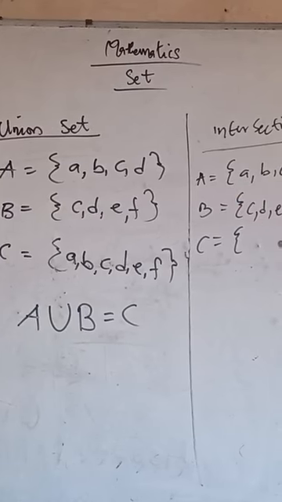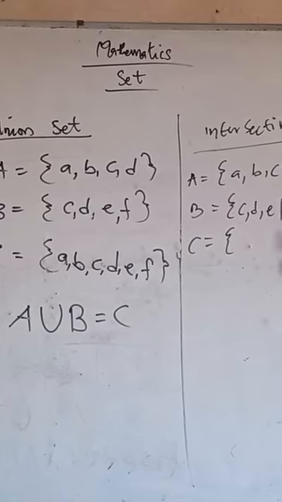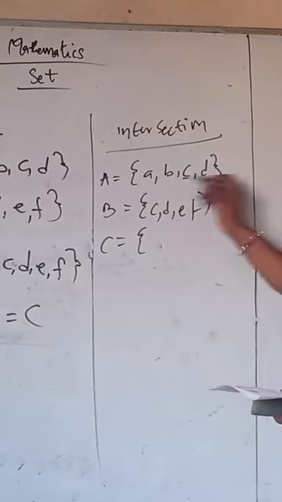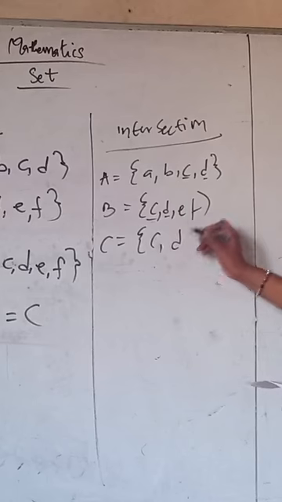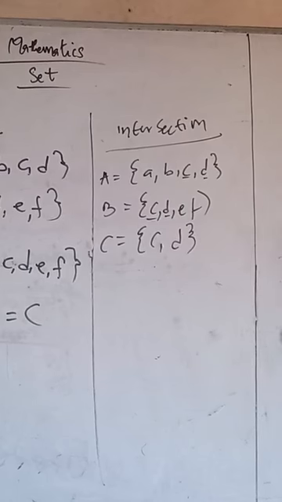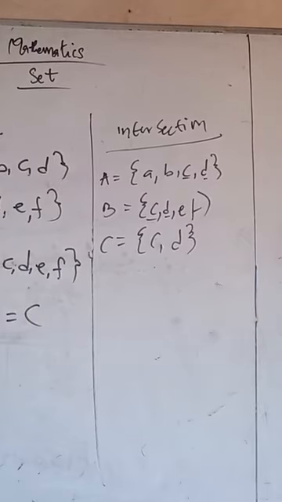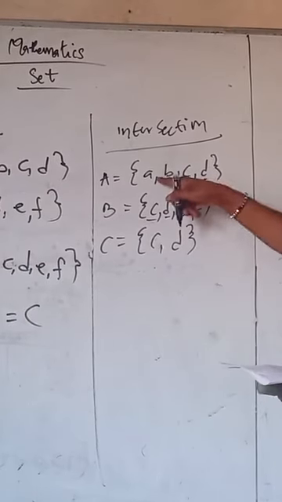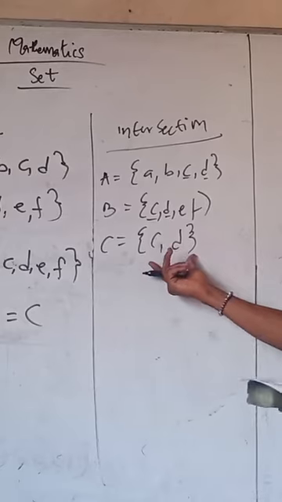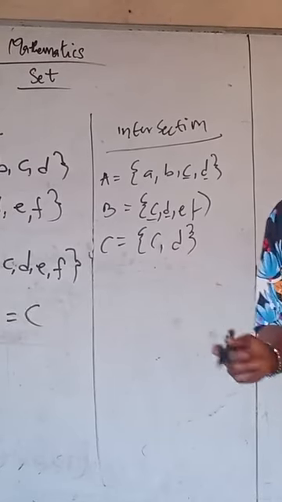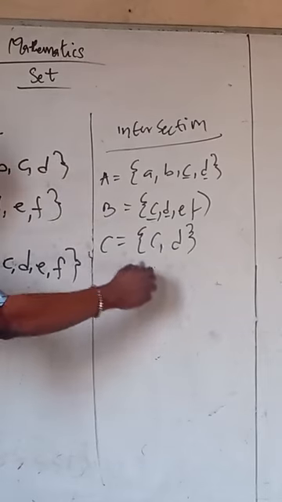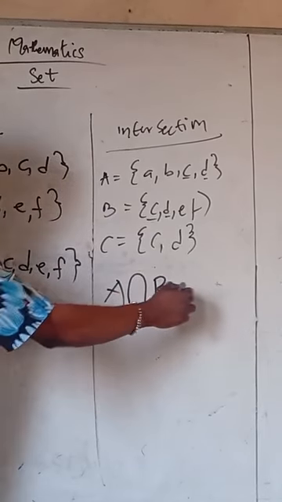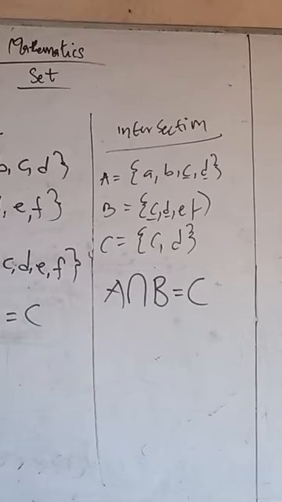And you watch now, the common element we have here is C. The other one we have here is D. This is intersection. Bringing out the common element or the common member you have in A and B. That's the meaning of intersection. Now, if you want to denote it using the symbol, it will be A intersect B producing C. This is the symbol for it.